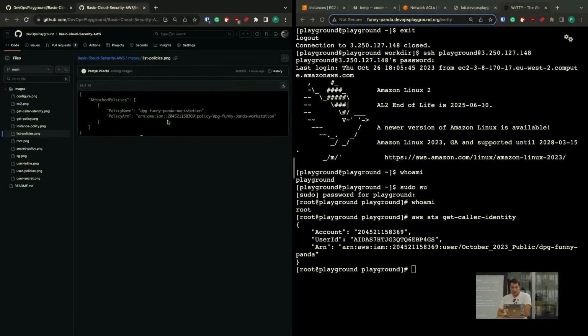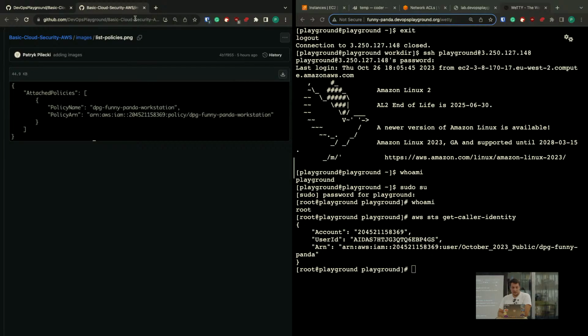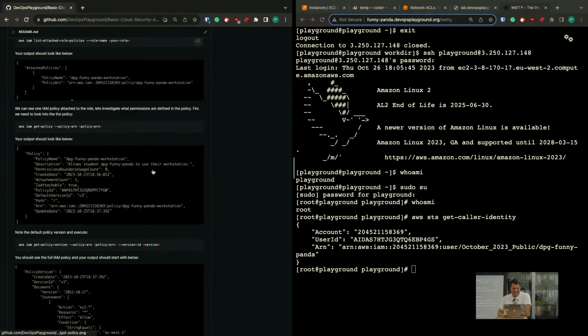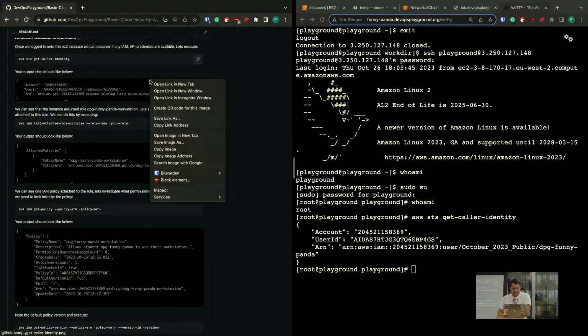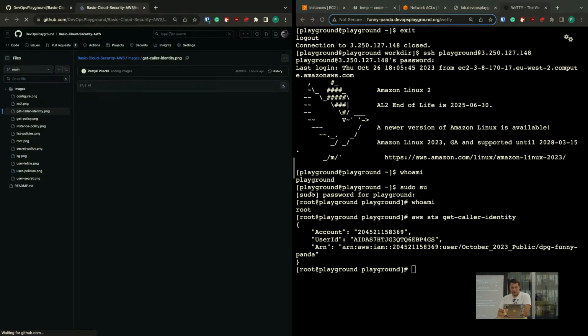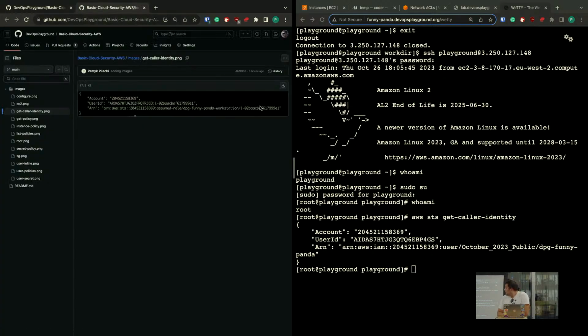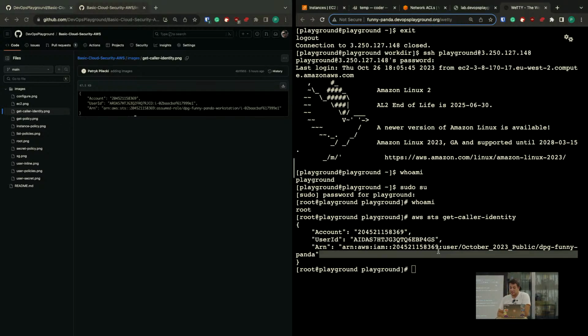The very first time, it should look kind of like this on the left. We had an assumed role. We had a role, and we assumed it as an instance. In this case, we have a user.